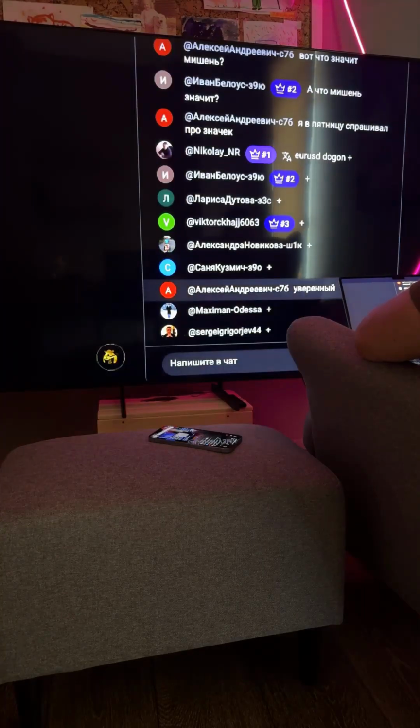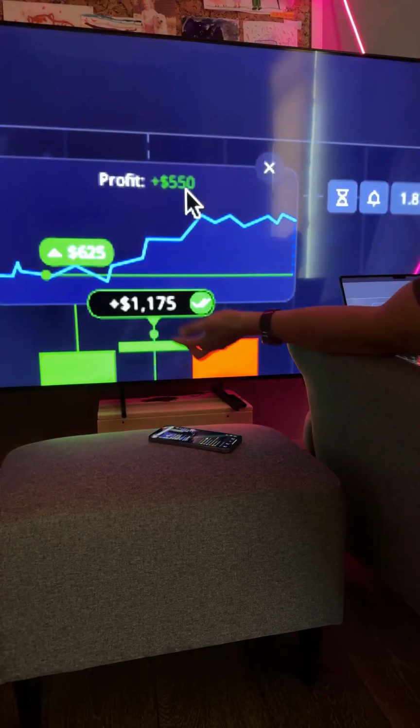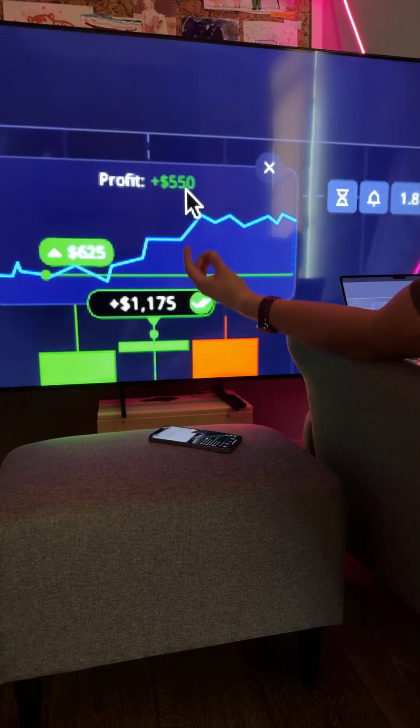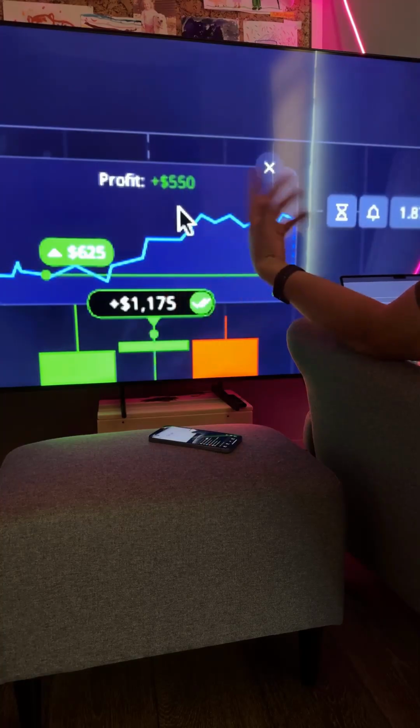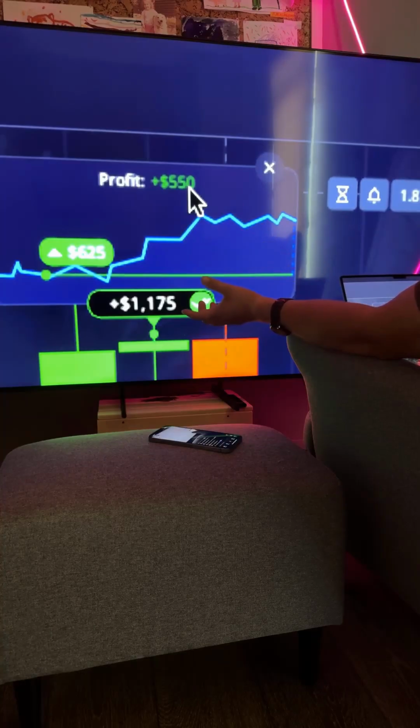Excellent, guys. So if you look at the math, we had a $100 trade and a $250 trade that didn't go through. So that's $350 in losses. But because we took out insurance, we ended up with $550. So we're $200 in profit, which is very good.